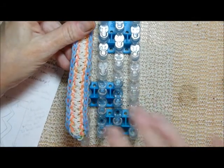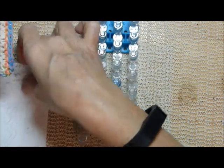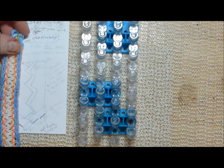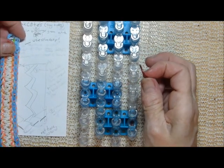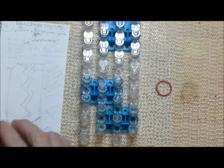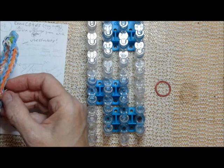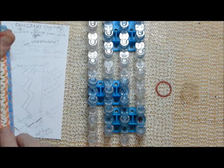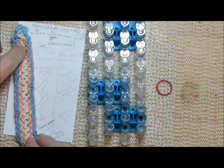I'm kind of going for what I'm using now, but I experimented with other colors and I think I've got it refined enough. So, for color A, which on this one is a pastel blue, I am using these magnificent rounded, I believe they're the bronze. Just love, love, love them. For color B, which on this one is the 600 count, it's kind of orangey on the outside and hot pink on the inside. It's a two-tone band. I use those. The C color band are the white up the center.